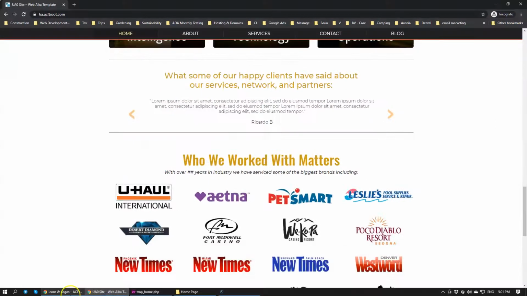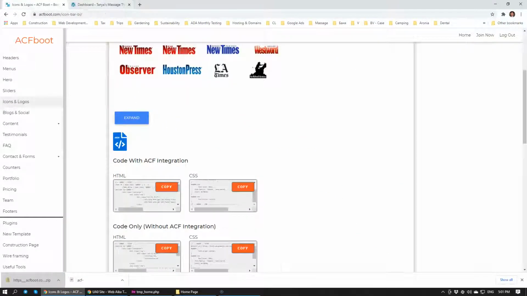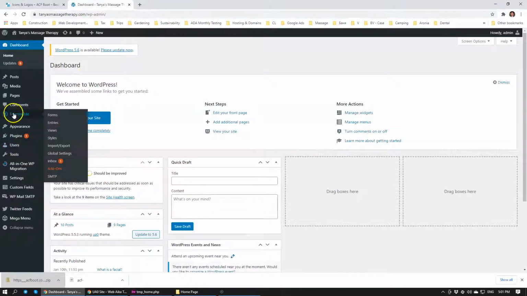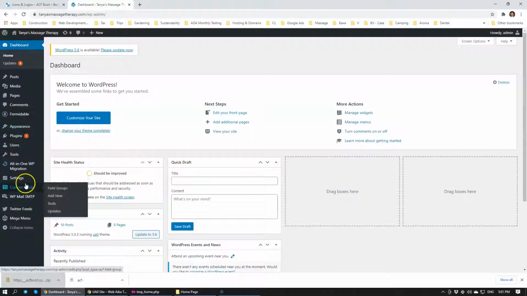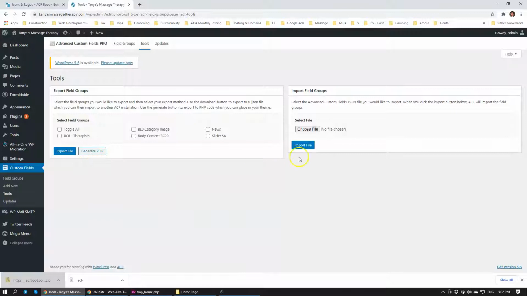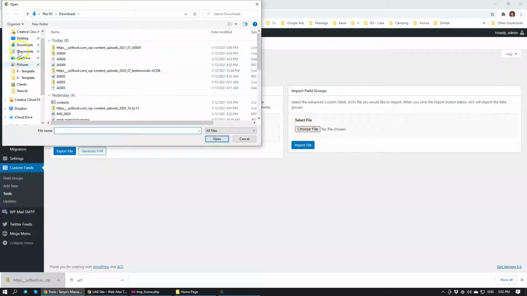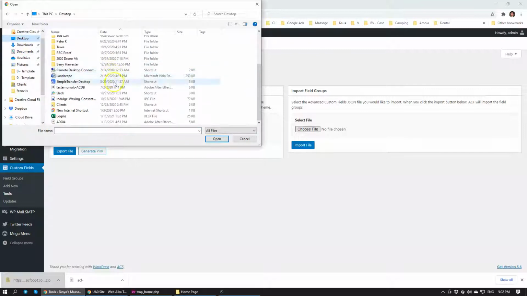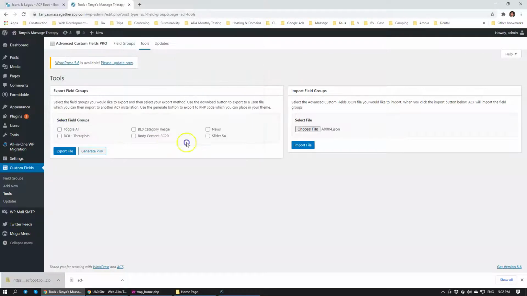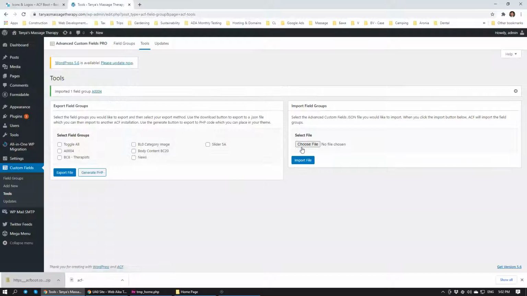The last item on our plate is to actually integrate Advanced Custom Fields into the page. So for that, we're going to go to Custom Fields, Tools, Import File. We have to choose the file. Remember, we saved it to the desktop. There it is. Going to click Import File.